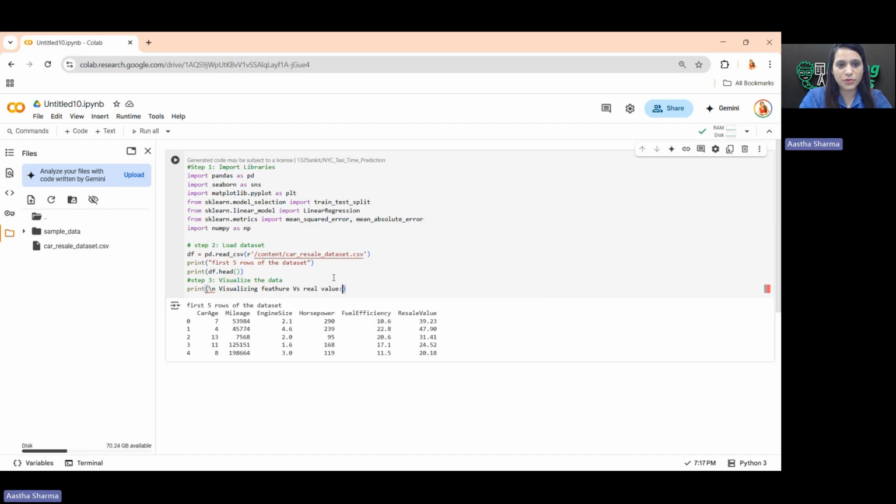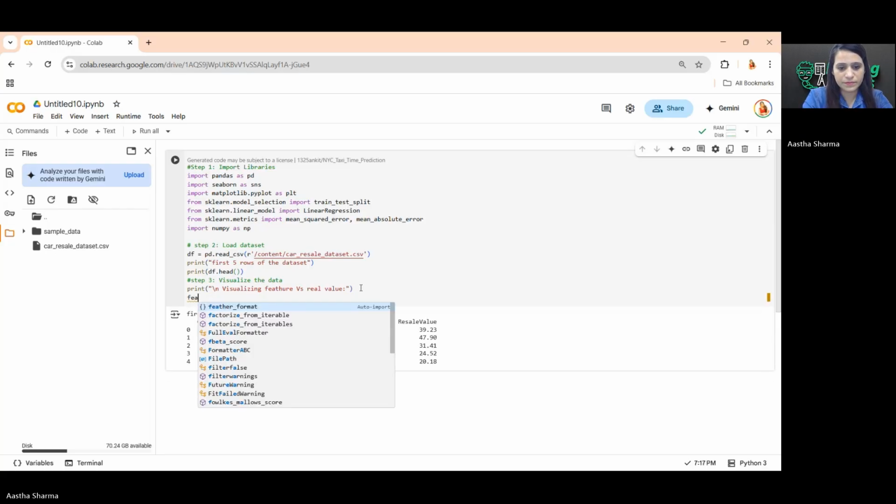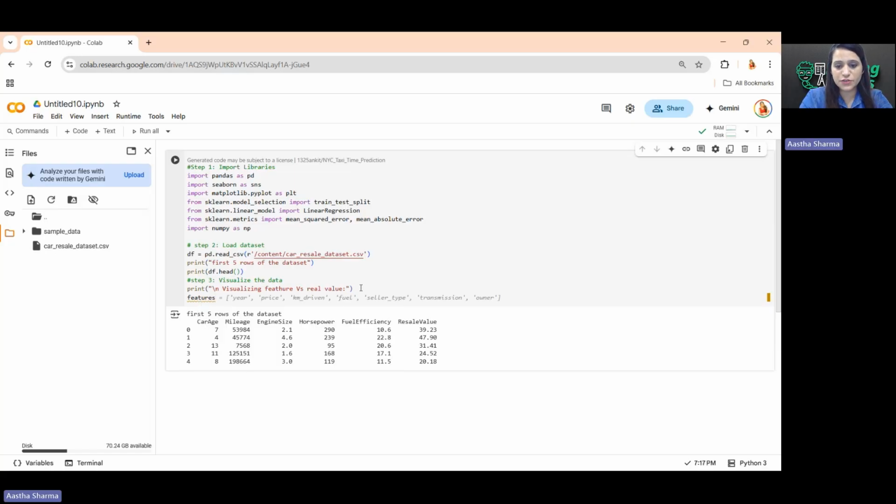That is what we will be putting in. We will start from here. Right. Done. Once we have done that, the next part which we are going to run is, what features do we have? That is what we will be putting in the list.